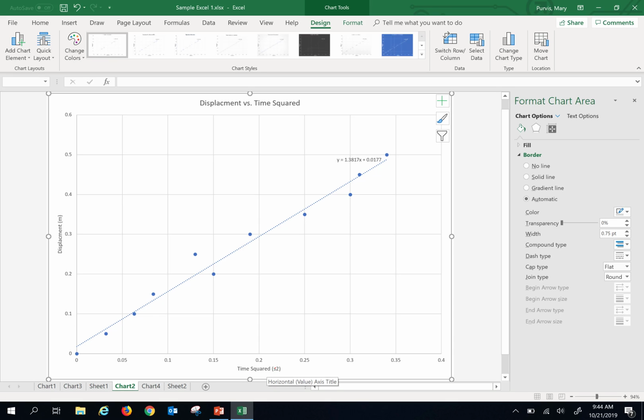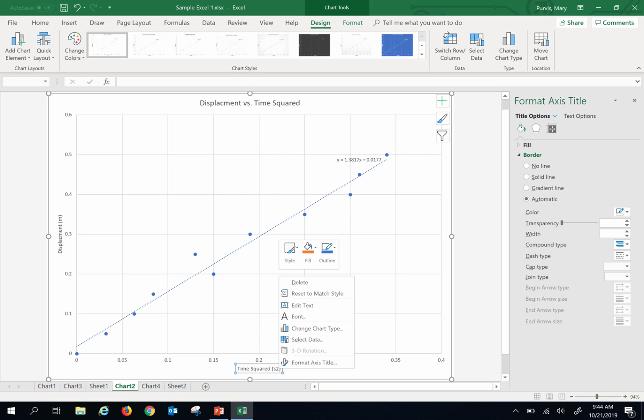And the thing I want to show you is how in the world do you get seconds squared? So I'm going to go down to seconds, and I typed in seconds 2 down here, and I'm going to highlight that 2. I don't want to delete it. There we go. I highlighted just the 2.